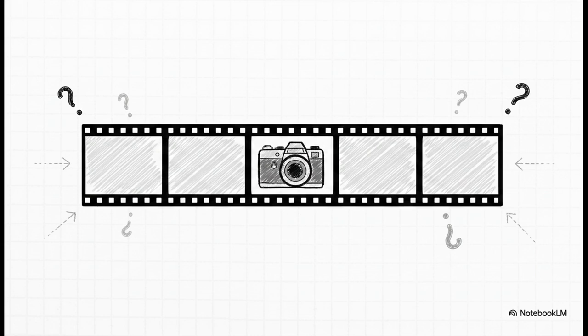When you think about it, any historical photograph is just a freeze frame. It freezes a single moment, right? It shows us what happened, sure, but it can't tell us what happened next or even what could have happened instead. It's just one single snapshot in a much, much longer movie.